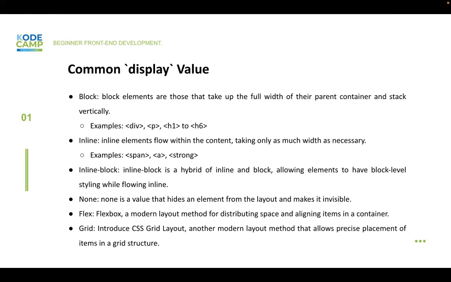So if you say display block, anything inside the compound is going to be arranged vertically. But if you say display flex, anything you have inside, like the items, is going to be arranged horizontally. So that's just the flex. The same thing applies to the grid, although there are other ways in which you manipulate it, and a lot of stuff you can do with Flexbox and CSS grid layout, right? But that's just the basic. That's how you basically use it.